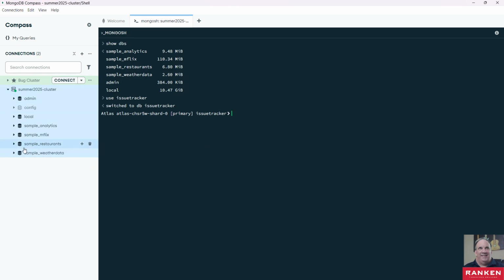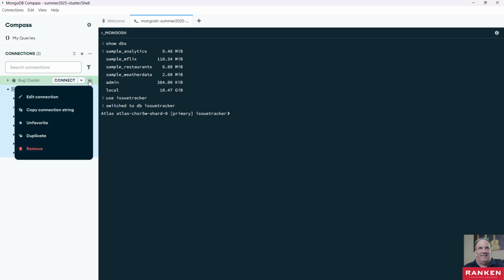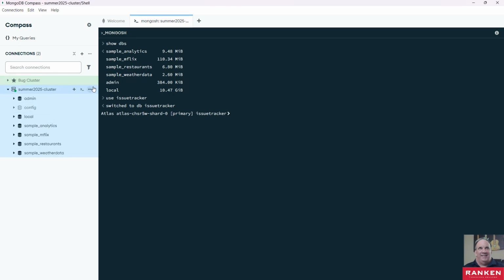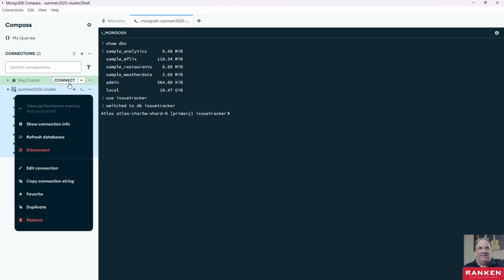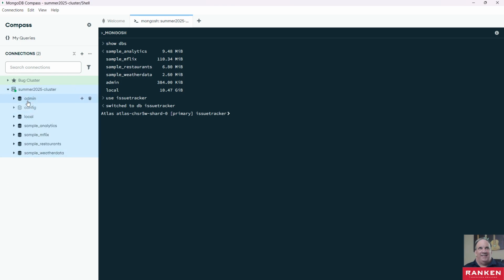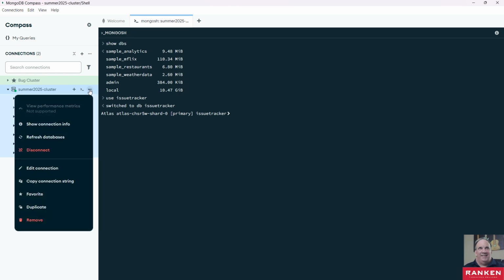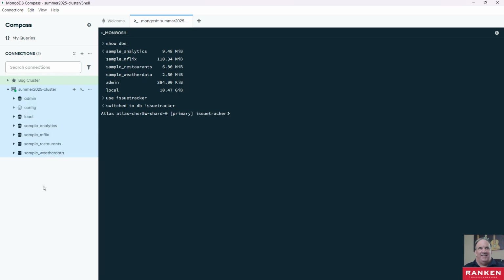Actually, if you come over here on the left-hand side, where was I at? Yeah, I was on the wrong one. I was up there, wasn't I? But on your cluster, you can click the little three dots here. If you look right now, you don't see it in here, right? But if you come over here, not that you need to see it, but just in case you start doing some stuff and wonder where it's at, it's there. It just needs to be refreshed. And now that I refreshed that, oh no, made me a liar. It's actually not creating it until you create something else.